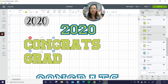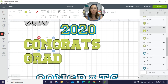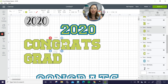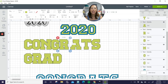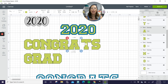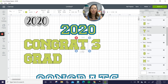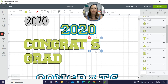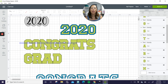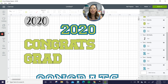Let's move all of these — I'm hurrying through this, but you can take your time and make sure each letter is just touching enough. As long as one part of a letter is touching the previous one, you're fine; you don't need everything to touch up. Get all of the congrats letters over, grab all of it, and weld it. Now we have one piece. Then let's do the same with grad.